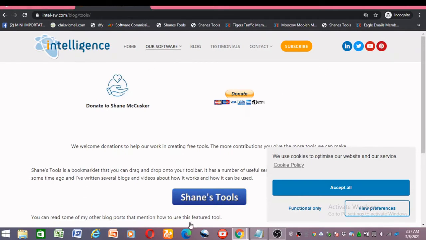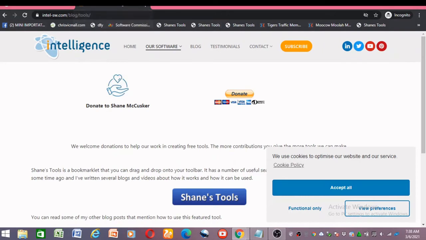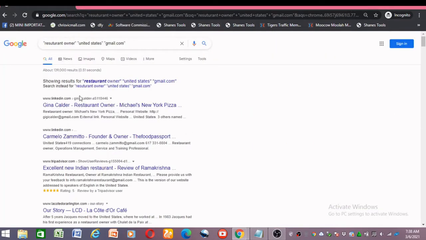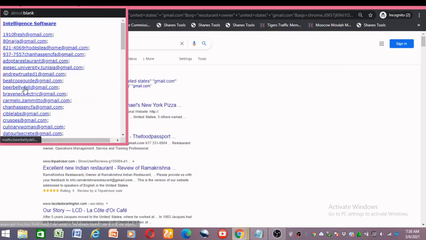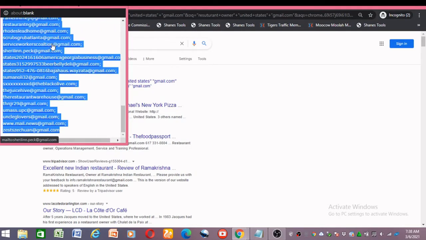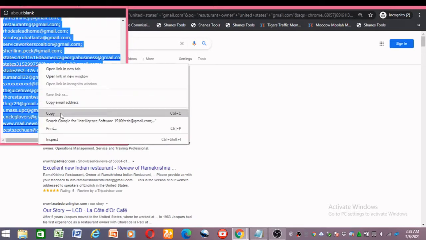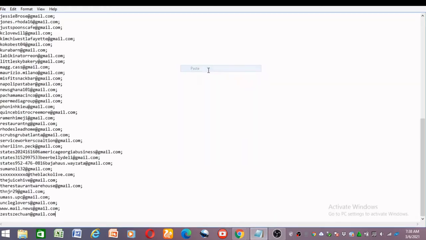What we want to use here is this button. All you have to do is hit the button, then you hold it and drag it up, and you drop it here. So we are done with this, then you close. Okay, we are done with that. To extract the emails, you want to hit this button you dragged up here, which is the Chain Tool, then you hit scrape emails to automatically scrape the emails for you. All these are emails. All you have to do is hit Control A and copy, and you can paste it somewhere in your notepad, which is this.